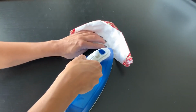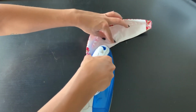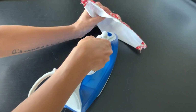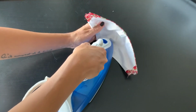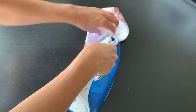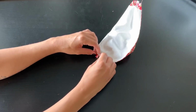Now you may need to press again the whole mask, so it will be easier for you to continue with your project. At this point, you may want to perform a stitch all around the face mask to ensure it's fitting. If you do so, know that this stitch will be visible, so make sure it is even. Personally, sometimes I do this seam, sometimes I don't. It depends on the fabric and the design of the mask.